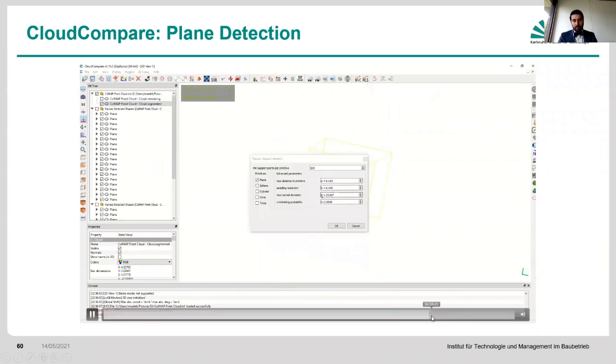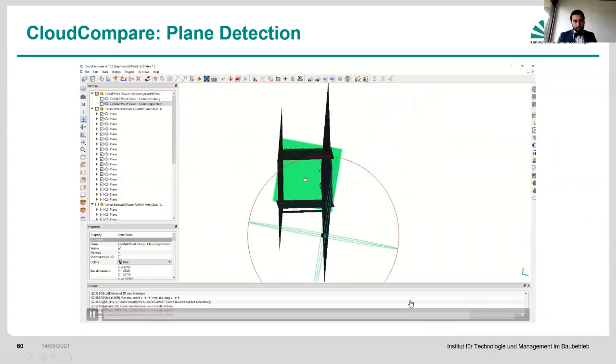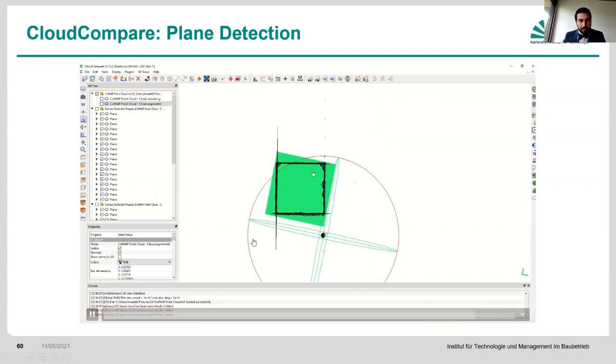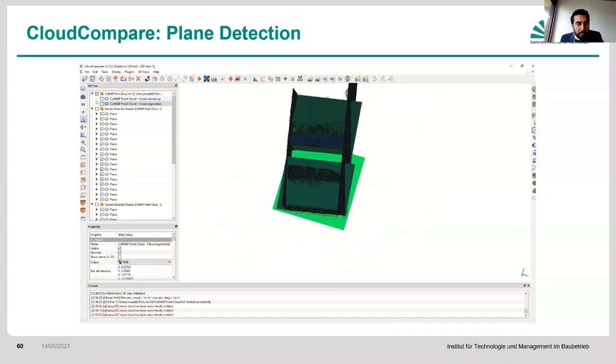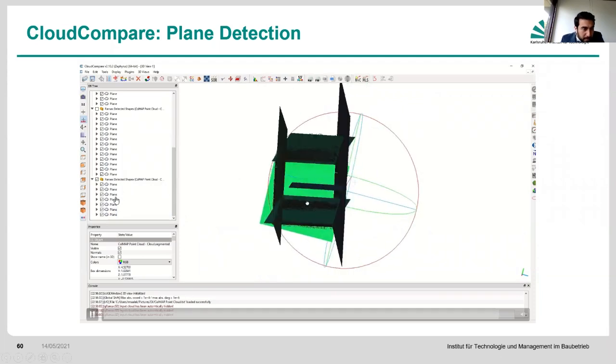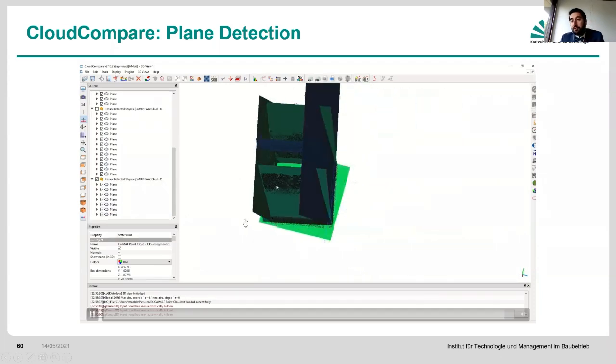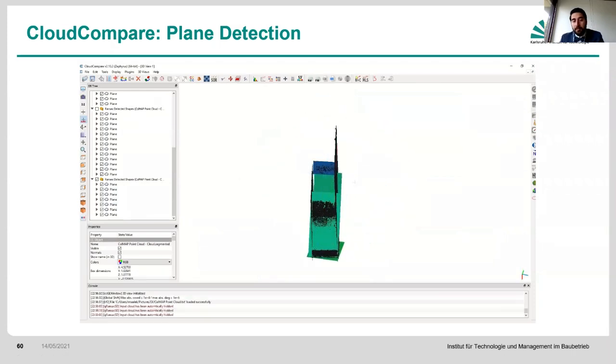Now, if you change this to, let's say, 50, this is a bit better. You still have more planes than you require. I think you have 7 planes here, instead of the original 4 planes that it needed to actually identify. Now, the problem with this is that we had to play around with 3 different values, and it still didn't give us the good results that we really wanted.